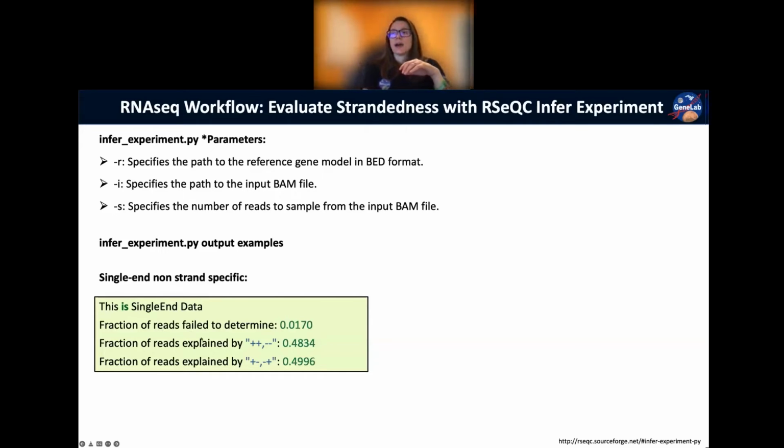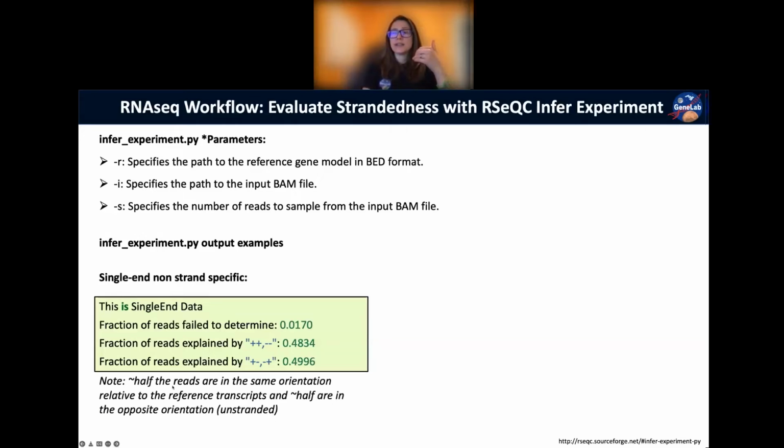So this is what the output looks like for an unstranded kit. What we see here is about half the reads. This is read orientation of the reference compared to the read. Anytime we have a reference in the positive orientation, a read is in the positive orientation.